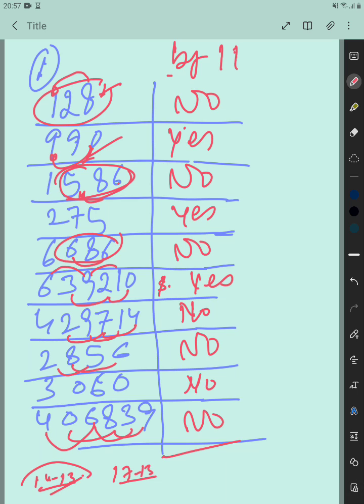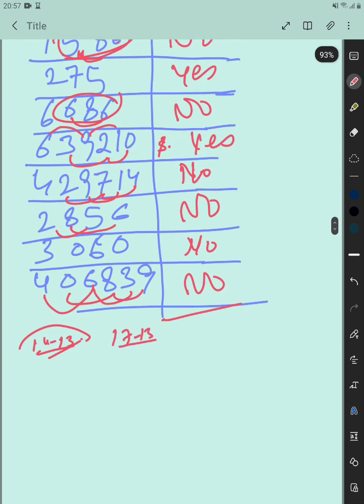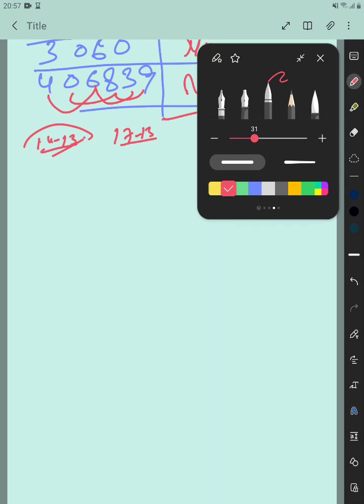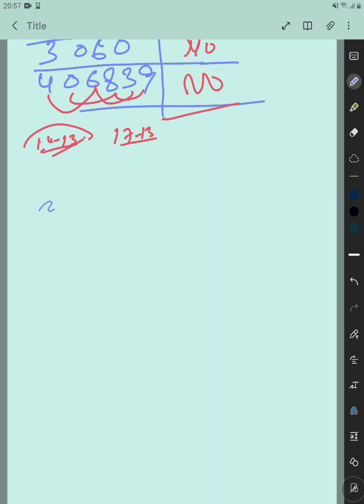So we have tested for the divisibility of all these numbers by 2, 3, 4, 5, 6, 8, 9, 10, and 11. I think question number 1 is understood by you. If you have any doubt or confusion, just watch the previous video or put it in the comment. Okay, so now we'll proceed further, and we'll go for question number 2.